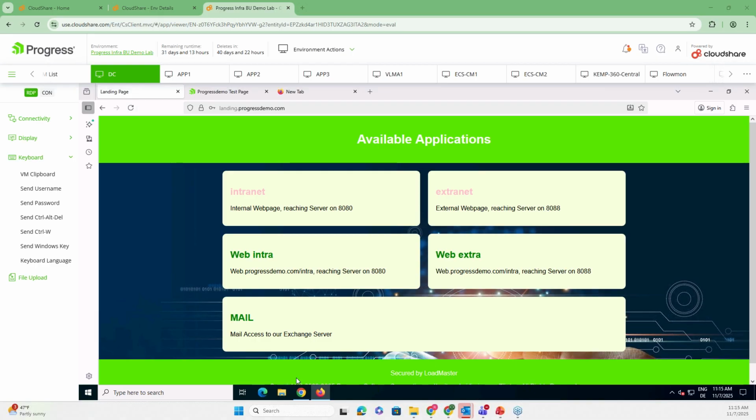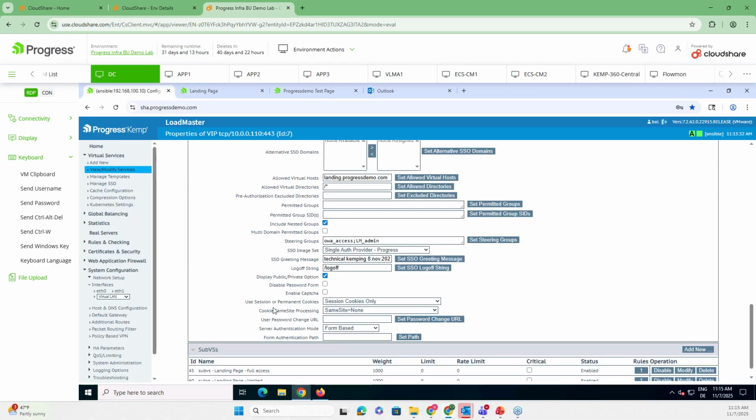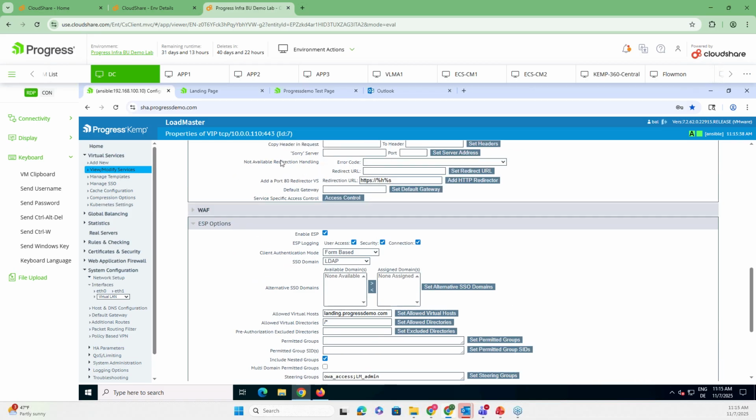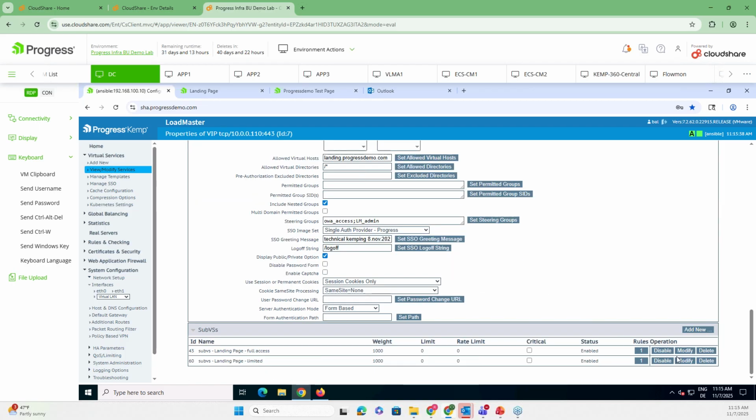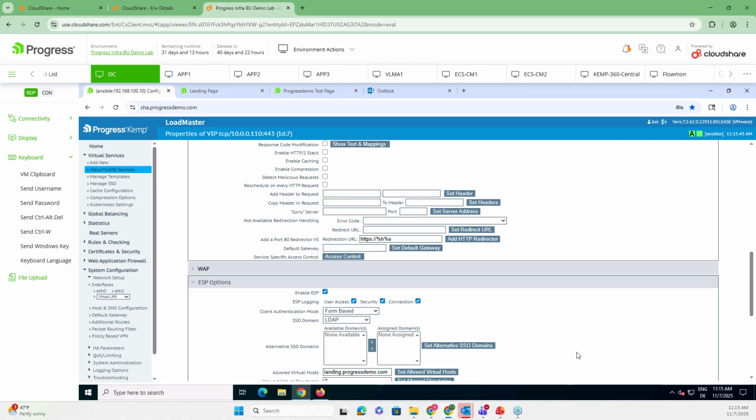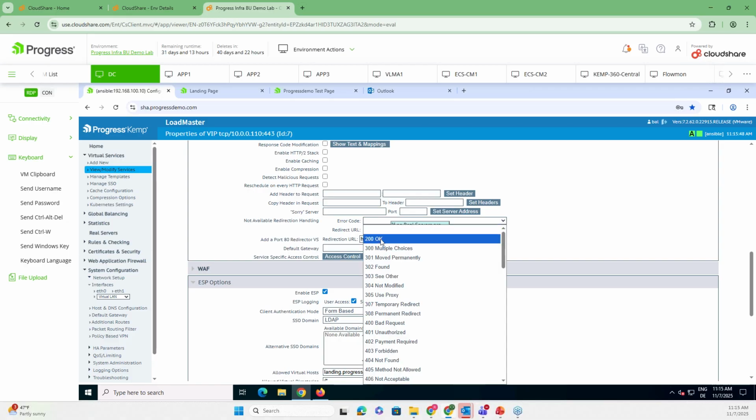So yeah, that's the joy of landing pages, and it is possible to do that on the load balancer. If you want those files for this example, I mean, obviously it's just a basic file, I'm happy to share that, and we send that out in the email.